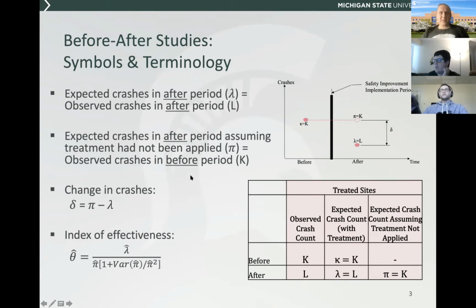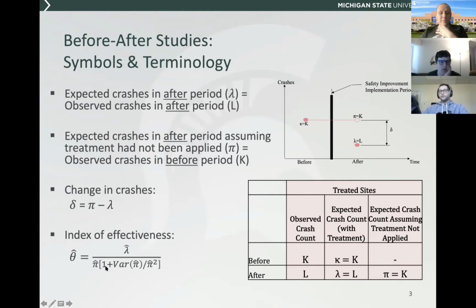And so from our perspective, we're primarily interested in two different things. And in the broader literature, we would refer to this delta as just the change in crashes, or generally speaking, the decrease in crashes that we would experience. Now, in some circumstances, of course, you may have a treatment that just doesn't work for whatever reason, and so we could end up with negative values for this. But generally speaking, this is parameterized such that it's going to give us the number of crashes that were reduced between the before and after period.